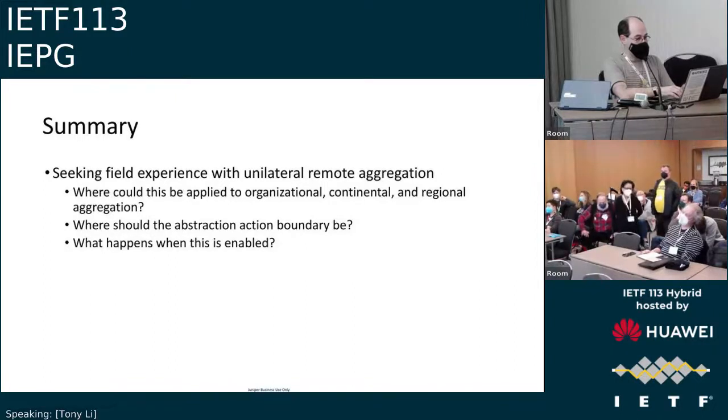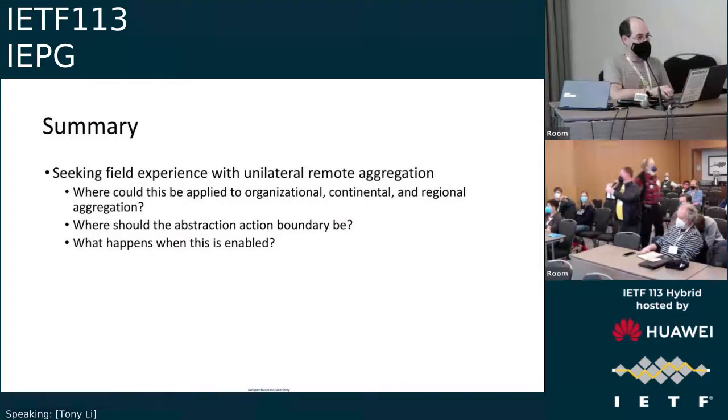It doesn't fit in. We know there are lots of organizations with global span that are injecting their prefixes from many, many points, and those are not good candidates for aggregation for obvious reasons.